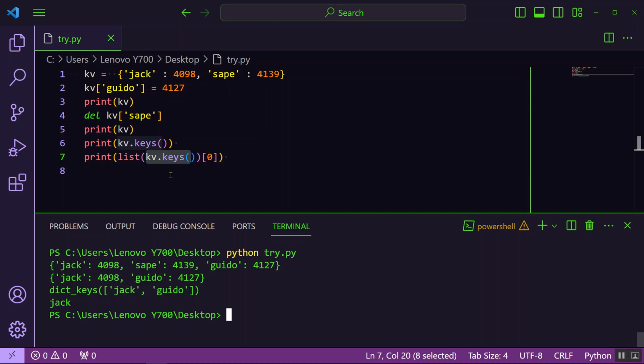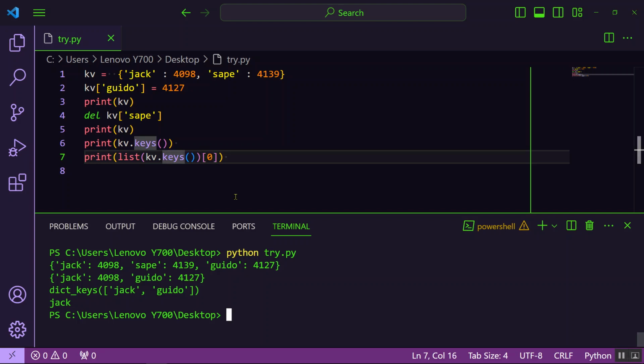Now we convert this into a list. We enclose this KV.keys inside open and close parentheses to convert it into a list. Now, since we converted this into a list, we could access it using an index. So index 0, the first element of the keys, is Jack.